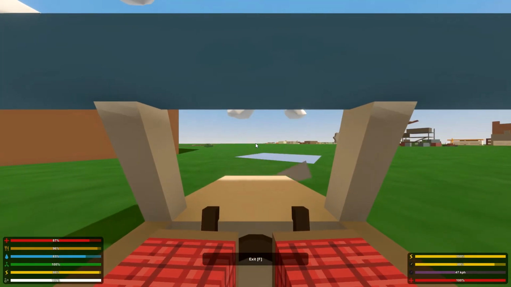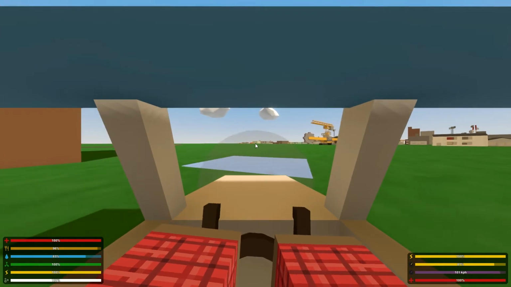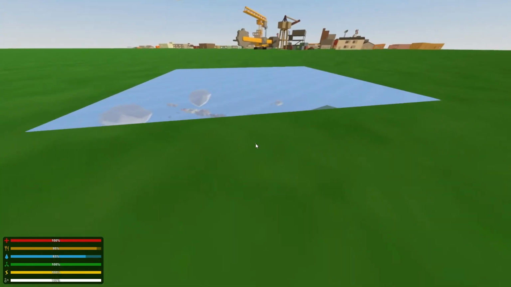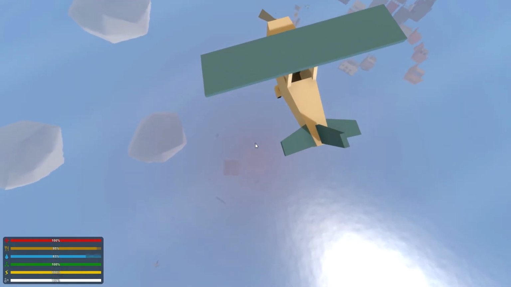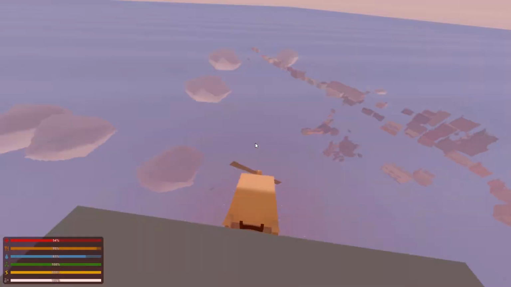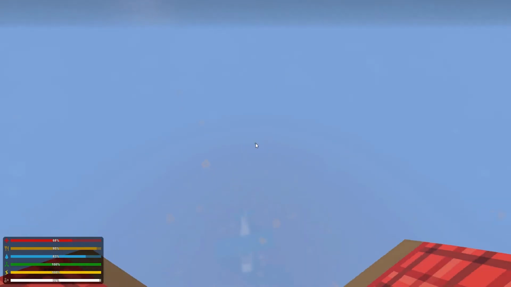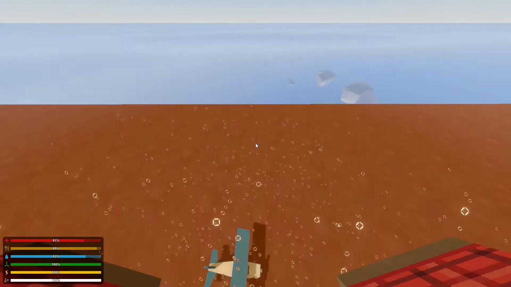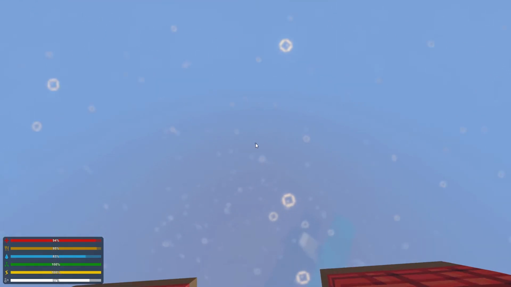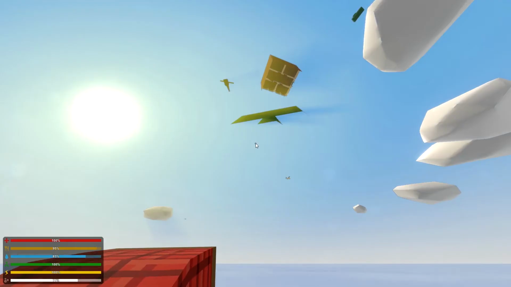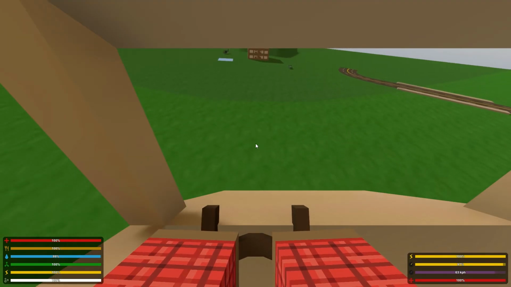Actually, I can throw the plane in here. And that's pretty much just going to go through the map. Apparently I'm in here as well. And as you guys can see, once you fall through it, you're sort of just down here in the water underneath the map. Alright, so that's pretty much what the whole volume is.